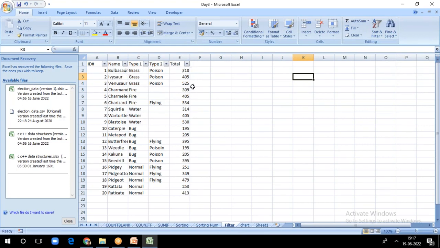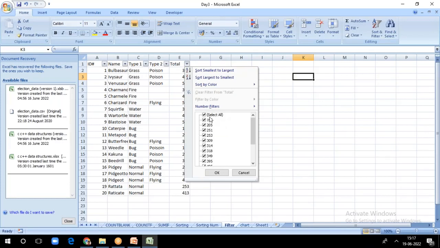Now suppose that I want to see only those data where the total is less than 300. So we'll click on this drop down, and you see that here we have the tick mark on all the values. I'm saying that we will be selecting only those values which are less than 300.